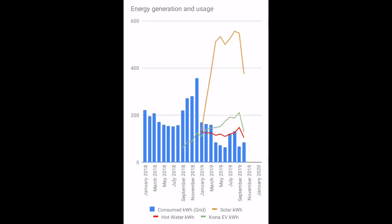Adding those numbers to the main chart: the orange line for solar generation shows a massive drop from the summer months to under 400 kilowatt hours. There's also a drop on the red line — the energy used to heat hot water — which I think is because summer holidays are over and our daughter's gone back to school. The green line is car charging, so we consumed less energy charging from solar into the Kona Electric. Because I'm trying to use just solar energy, the less sun there is, the less charging and hot water heating we do, and I prioritise between the two depending on the day's requirements.